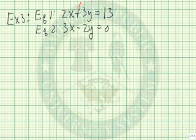Suppose we end up with a positive 6 here and a negative 6 here. That would make the y's cancel out. So how do I get from 3y to 6y? I have to multiply the first equation by a positive 2. 2 times 2x is 4x. 2 times 3y is plus 6y. 2 times 13 is 26.